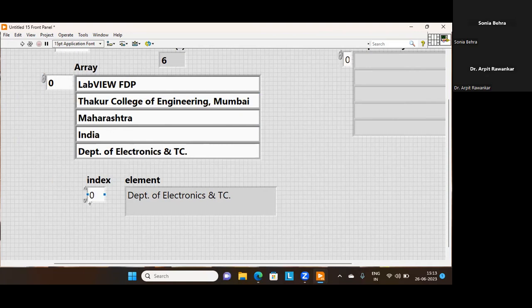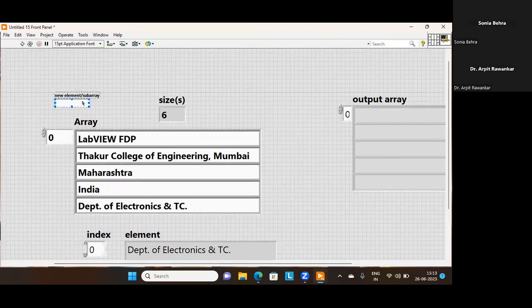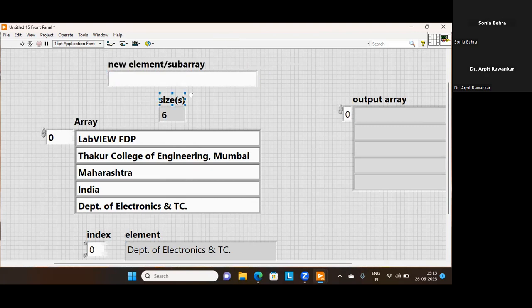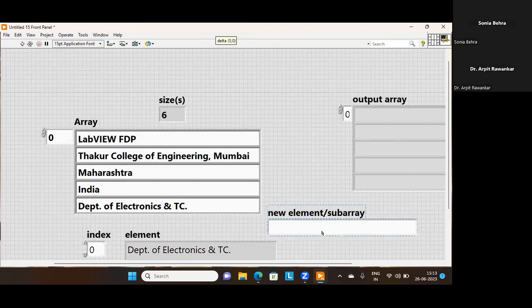So I select here index 0, and a new element. Here this is a new element. I put it as LabVIEW programming and hardware interface.